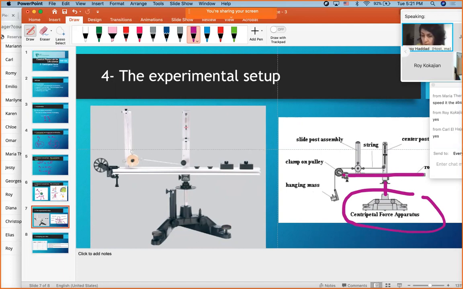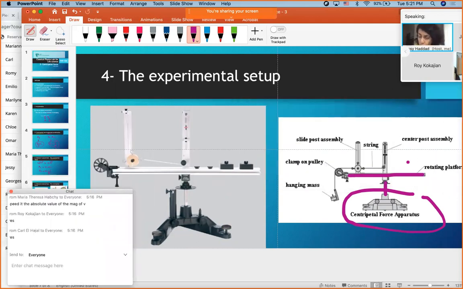Friction is reduced. It's very similar to the track of the motion on an incline. It is aluminum. It is graduated with a regular ruler. It turns so fast. You have the center post. Center post means that it is at the center of the rotating platform. On the center post, you have a spring and a wire. In other words, the spring is going to be elongated and there's a lot of tension in it. It's going to pull this mass in a certain direction.